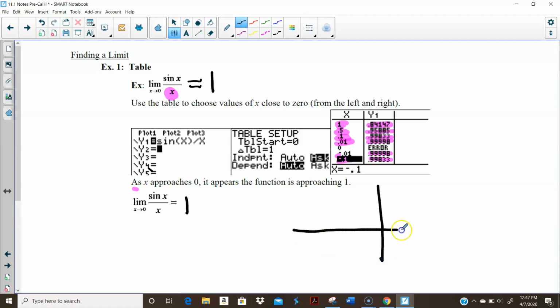If you go ahead and hit graph, and you graph that function, you're going to see something that looks like this. Now when it hits 0, there would be an open circle, and then something like this on the other side. It's not super symmetric, but I think you get my idea. As I'm moving in from the left towards 0, the y values, or f of x values, are moving closer and closer to 1. And as I'm moving in from the right side, as x is moving towards 0, the y values are moving closer and closer to 1.